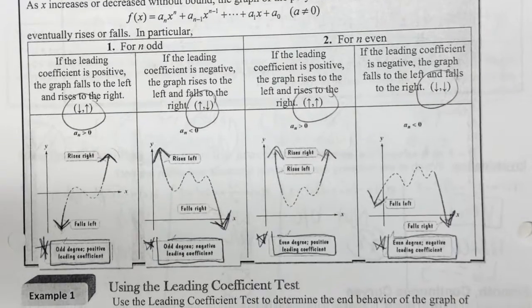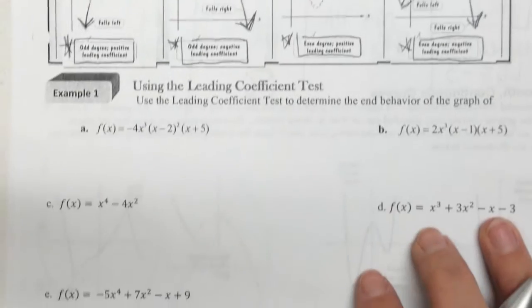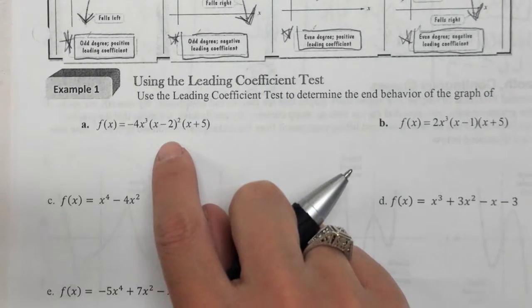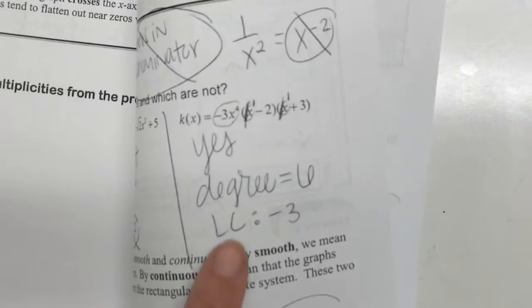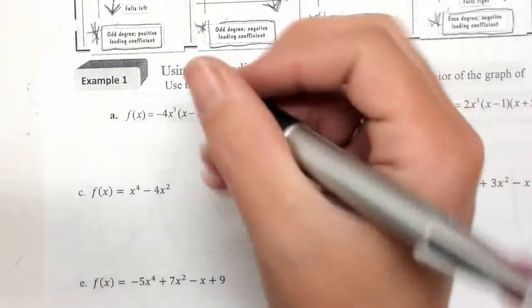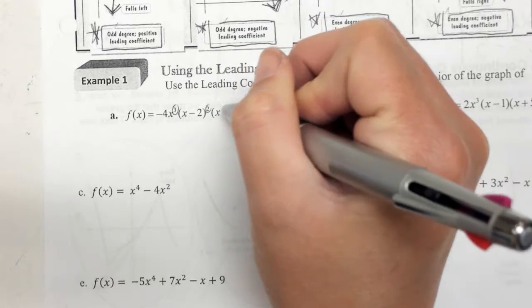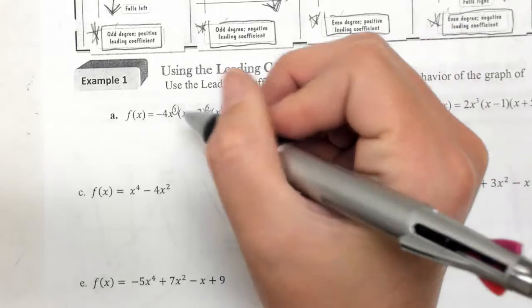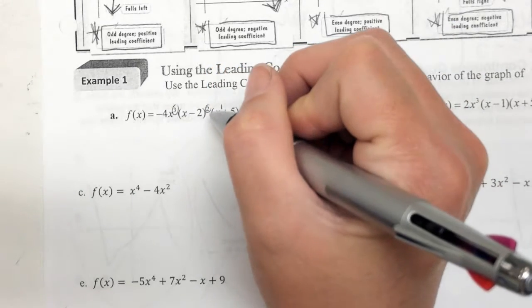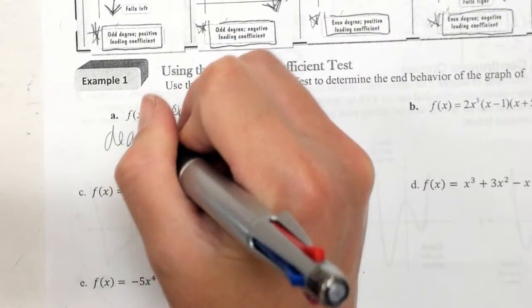So we're not going to graph right now. All I want you to do is practice finding the end behavior, and this is how we're going to find it for each one. This is in the factored form, just like, let me flip back, this example that we did on the first page. See how it's in factored form, where all of these are being multiplied together? So remember, for the degree, we have to add all the exponents. So this one has a 3. This is x squared. This is x to the first. So 3 plus 2 is 5, plus 1 is 6. So the degree of this polynomial is 6.